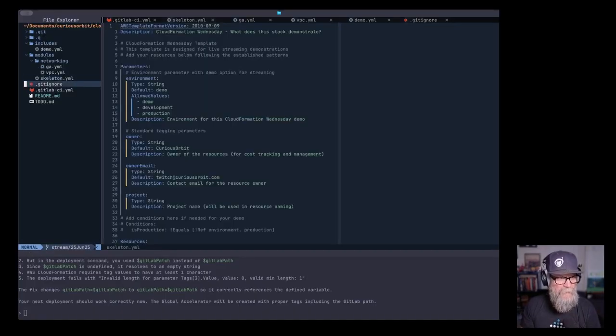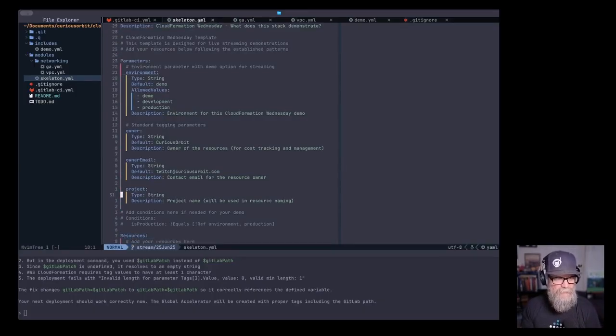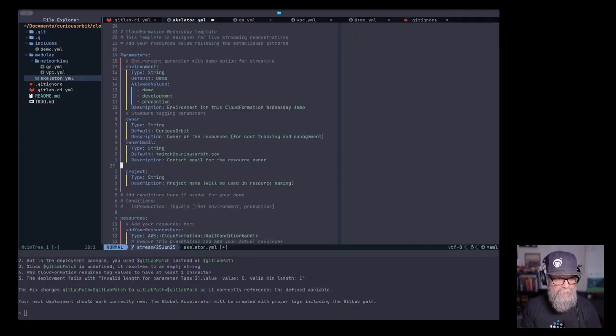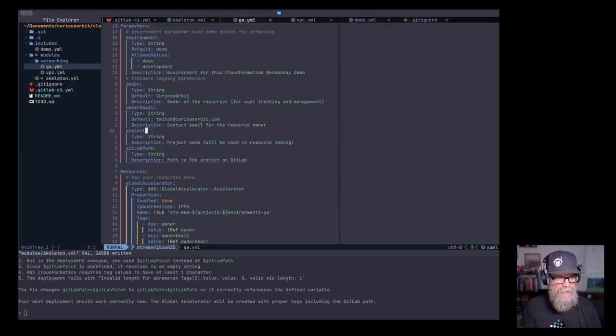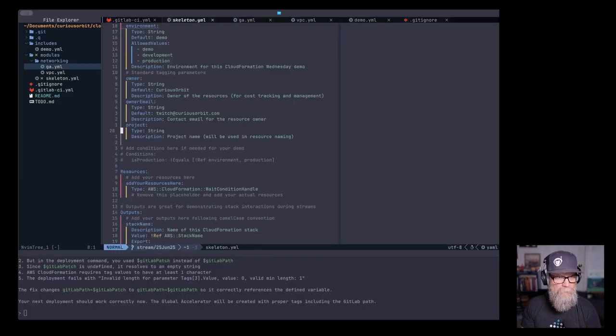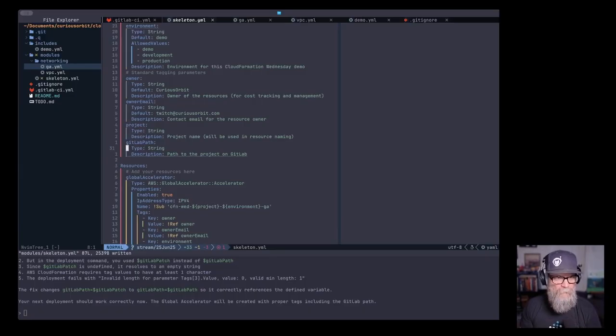That's the first thing. And this skeleton was generated by Claude based off of my other demo projects. But we changed it as we started to work. So we're going to get rid of the spaces. Okay, that's the first thing. And then I'm going to borrow from here. See how we changed the project and we added the GitLab path. So I'll just yank these. And we'll add, whoops. We'll add those to our skeleton. And this one can go away. Okay, so that way we can just copy and paste this.